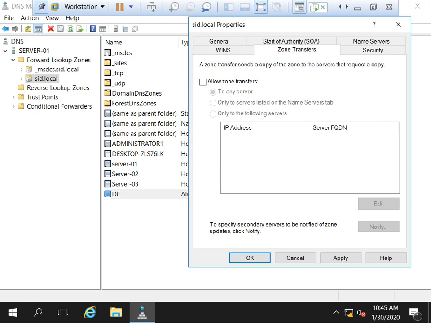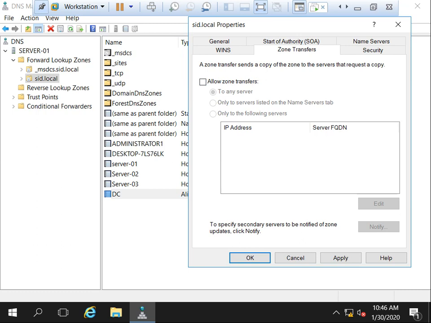It doesn't do it automatically. We need to create secondary zones manually. I'm showing you how we can create secondary zones manually. One server maintains only one zone. Right now this server maintains the primary zone, so we need to go to another server to maintain the secondary zone. We can't do it on the same server. So if I want to use 4 zones, you need 4 servers. Understood? Okay, fine.